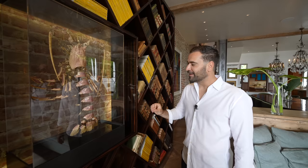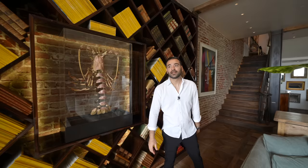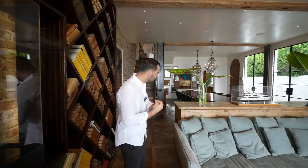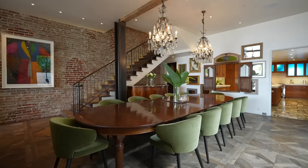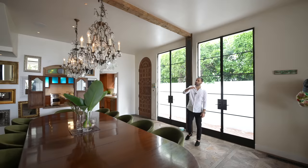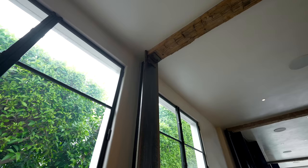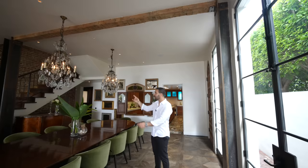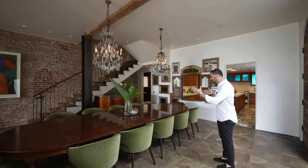Coming this way, we have a dresser separating the living room from the formal dining room — a solid wood table right in the center with seating for 12. I really like these olive green Minotti chairs, and above we have two crystal chandeliers. The space is very open and easy to move around. To tie in the New York loft and industrial details, they have exposed steel columns that transition to a reclaimed beam at the ceiling.